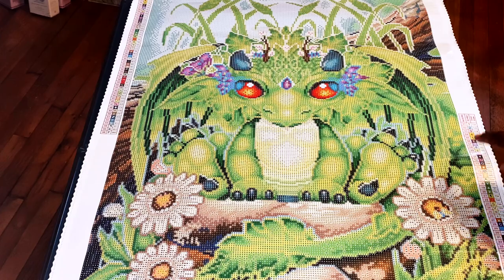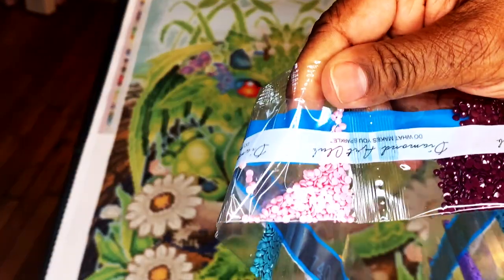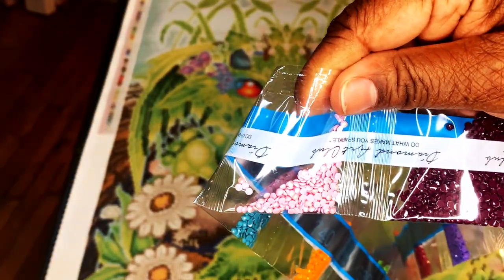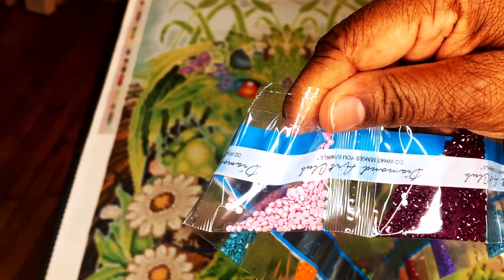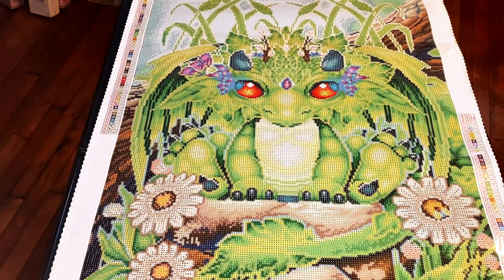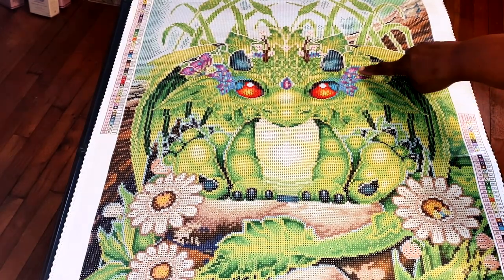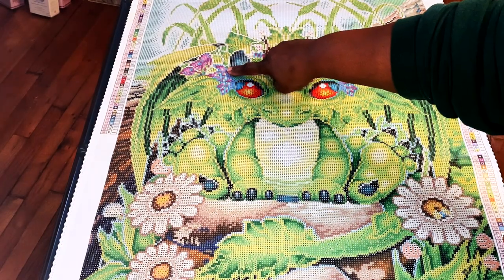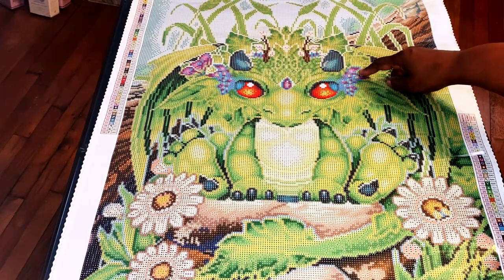And number three is pink. And there's a little bit of that one. There's this pink. It's a little darker than a baby pink, but it's pretty much a baby pink. And that one is 124. And that one is just here, like right in the temple. Literally, it's just four drills.